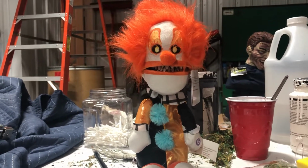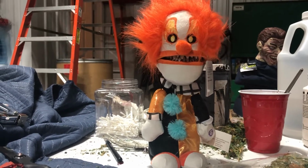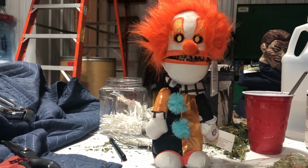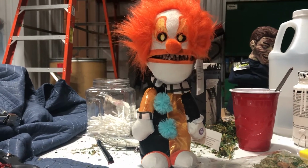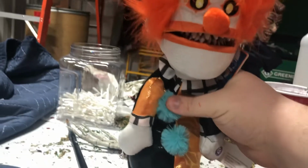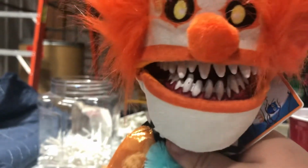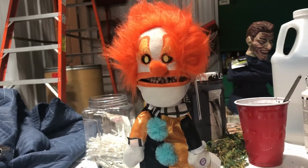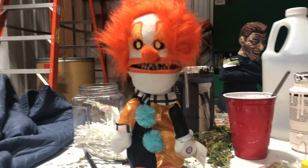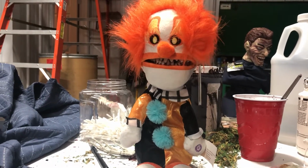He basically is like those little teddy bears where they look cute, then you squeeze the back of their head and they turn all scary and ominous. That's kind of what he is in concept. As when he lunges forward, I can do it with one hand. He's got teeth, and then when he sits back, he looks a little more innocent, though he's still kind of unsettling. He's got kind of a Muppet face, which is what made him appealing to me.